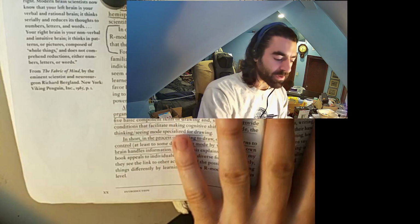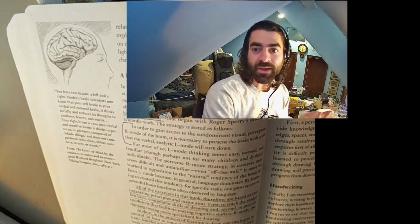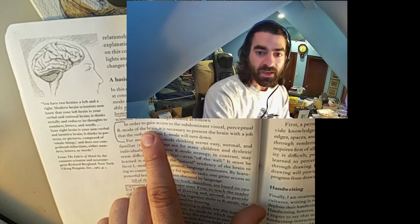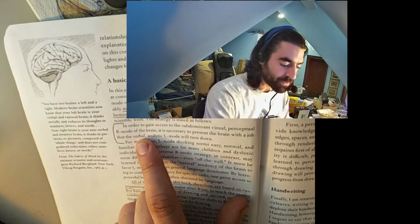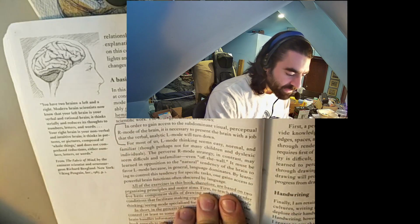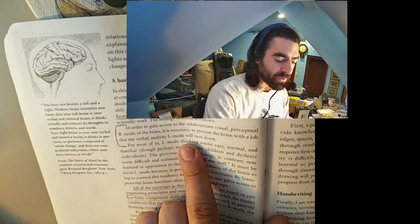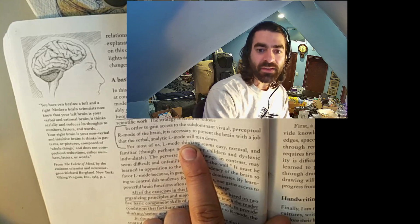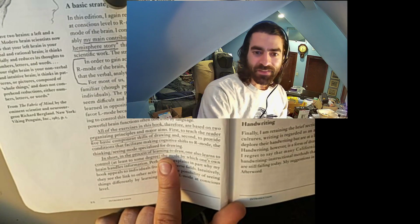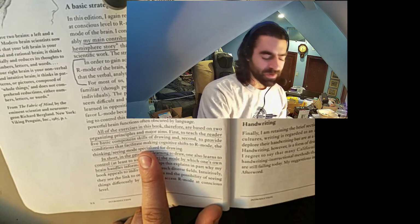So that's the first thing that this book talks about. And then the other thing that this book talks about is the neurology of learning how to draw. We've learned that the brain is split into different hemispheres, and the left hemisphere is basically linguistic and numeric. But then we need to gain access to the subdominant visual perceptual R mode of the brain, which is necessary. Well, the right brain is just more pattern and picture, non-time. So the L brain wants to do the job. We need to give it something that it'll turn down, which is drawing. Sorry for all the blabbing, but I'm trying to get this information across because people don't seem to understand or know what I'm talking about.